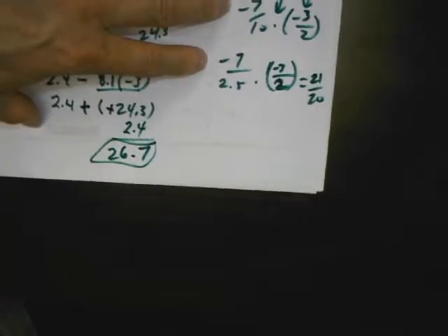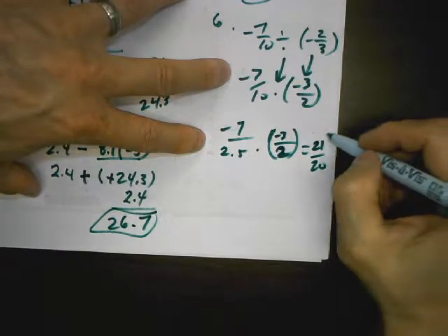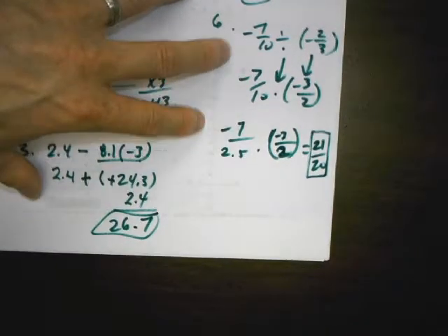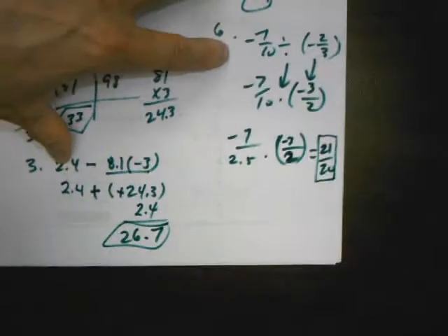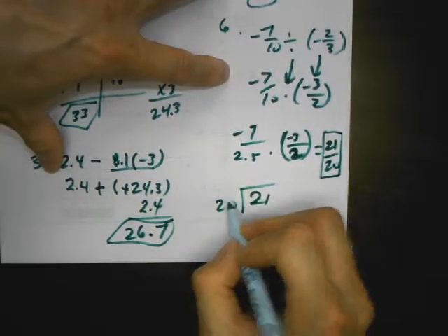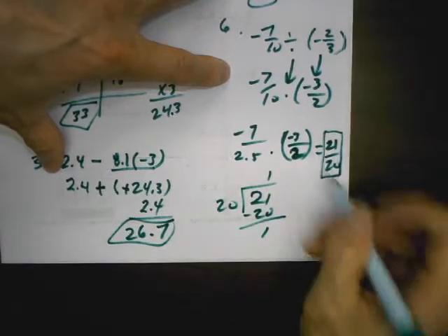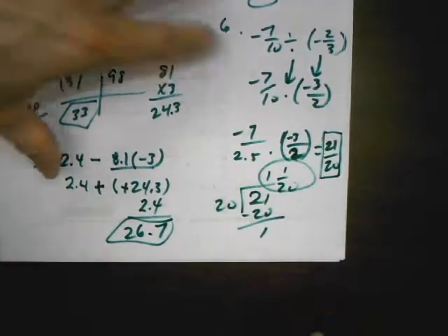And every now and then, and on this test I still have it, but you know, it's okay to have improper fractions. But every now and then, just to make sure you remember how to do it, I'll have you convert that, right? So I go in and out to convert it. Even though it's already simplified, we're going to convert this now to 1 and 1/20. So number 7.